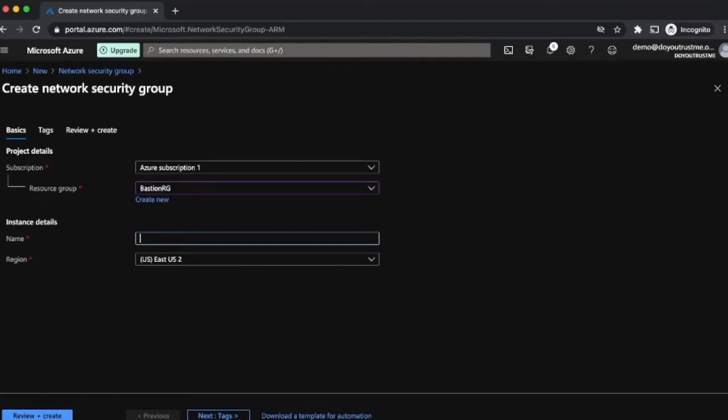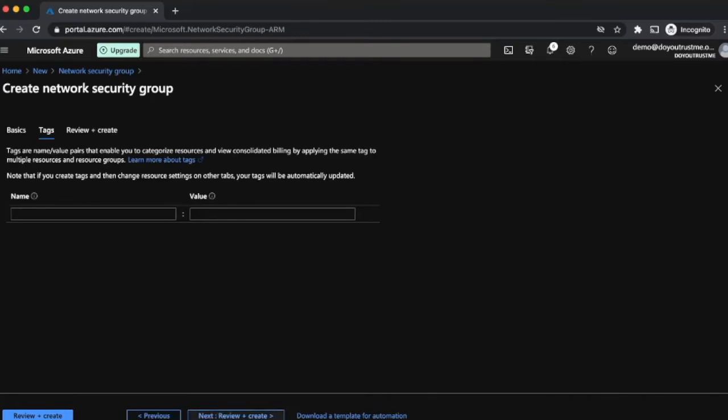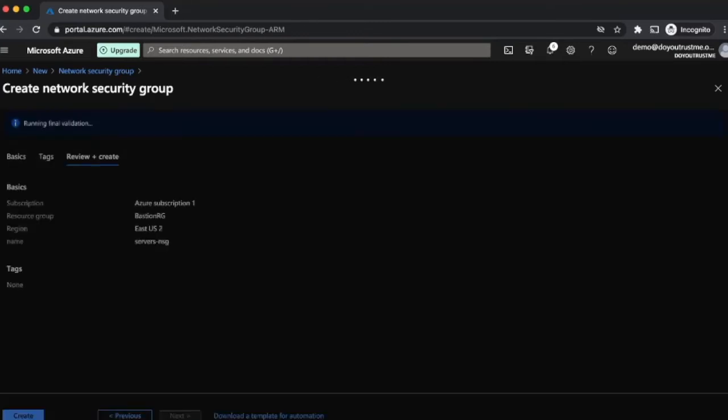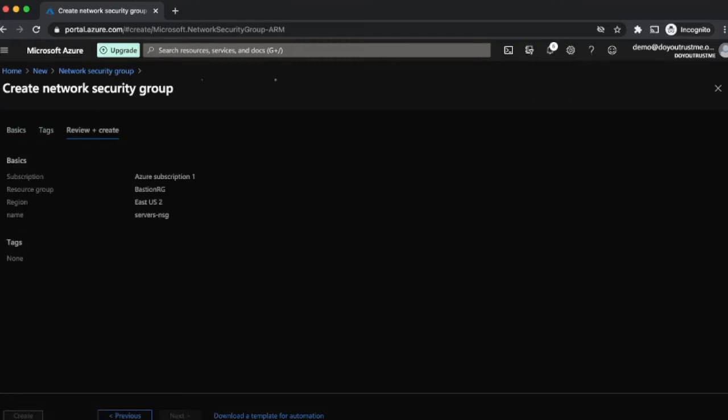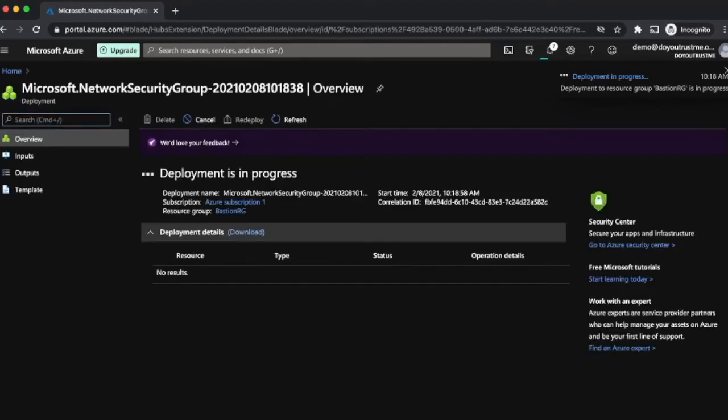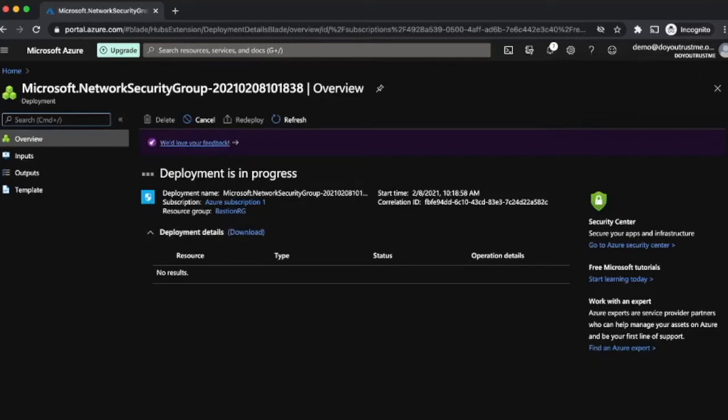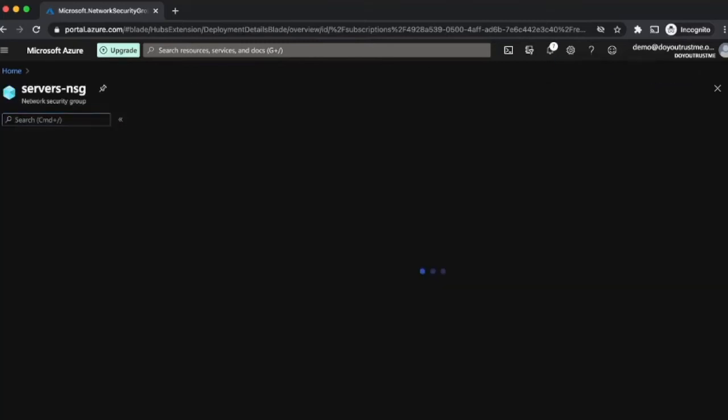I will just name this servers NSG. Keep it in East US 2. I don't need to create any tags. Perfect. This should not take too long to create, and then once it's created, we will attach that network security group to the server's subnet.